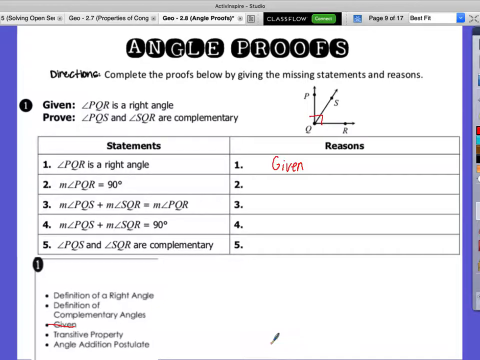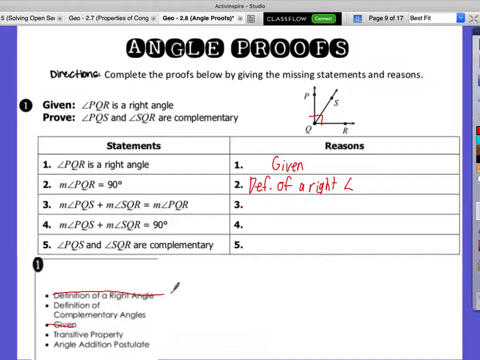So now we went from it being a right angle to the measure equal to 90 degrees. Went from words to math. So it's probably a definition, okay? A definition of a right angle. Definition, words to math. And we look, oh, what words were we talking about? Oh, a right angle? Definition of a right angle. And hey, wait, does a right angle mean this, at 90 degrees? Yeah, okay, so that makes sense too.